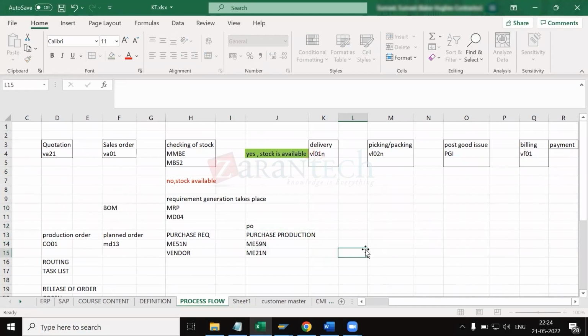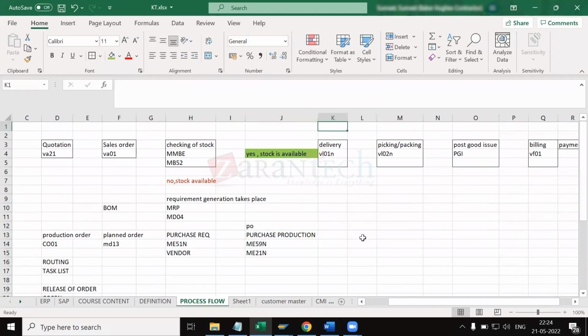there are some approvals which need to be taken from your manager who will be sitting at the plant level. So there are chances where the purchase order will be going through some check like PR approval or PO approval. If the concerned person approves it, then further the purchase order will be released to the vendor. If he disapproves or rejects, then the purchase order will be set to blocked, or at the deletion level. It depends upon scenario to scenario.